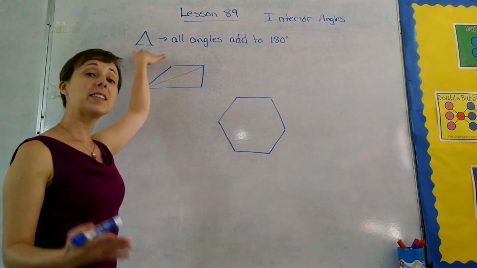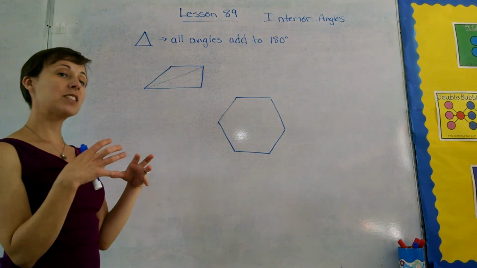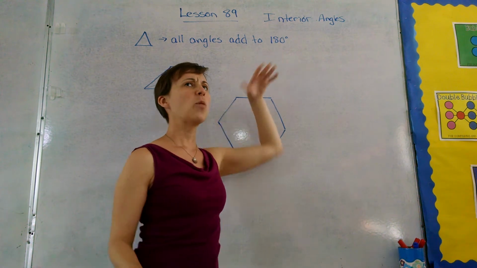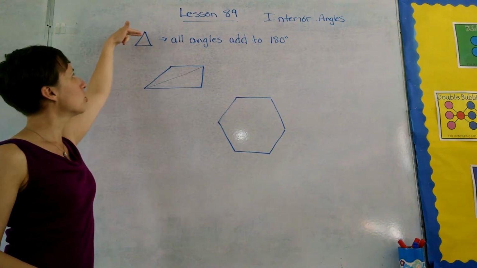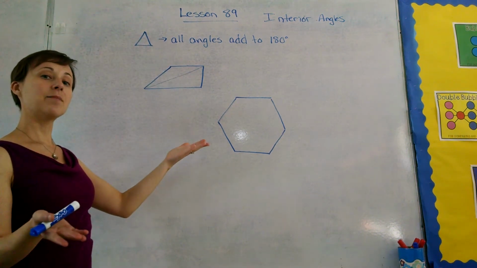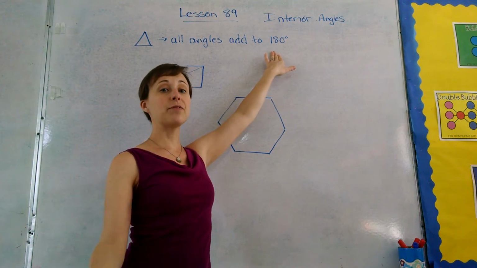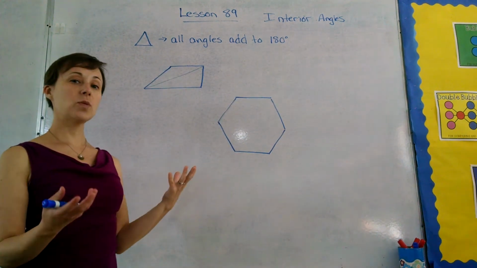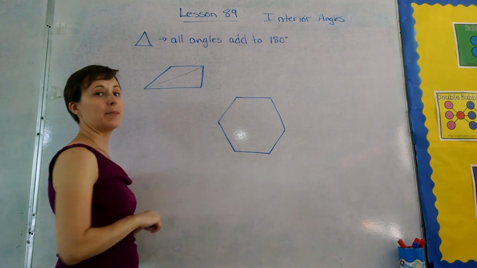We already know about some interior angles. You had learned before that the interior angles of a triangle all add to 180 degrees. We've used that a number of times to help us solve problems. For example, you'd be given two of the angles, and you'd know that if you added all three together, you'd get 180, and you were able to solve problems. Today, we're going to use this to solve a different kind of problem. We're going to try to figure out what the measures would be of all of the angles inside of shapes.